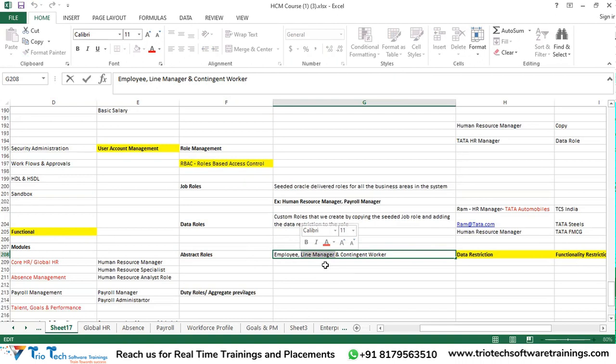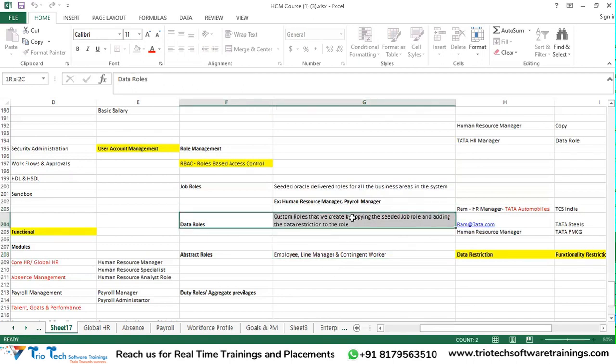So this employee and line manager role, we will call them abstract roles, team. Basic fundamental roles which will give access to employee and manager self-service, team. On top of that, whatever you are going to provide to the employee from an administrative perspective, like HR, payroll, compensation, absence access, that will be handled through this staff, team.